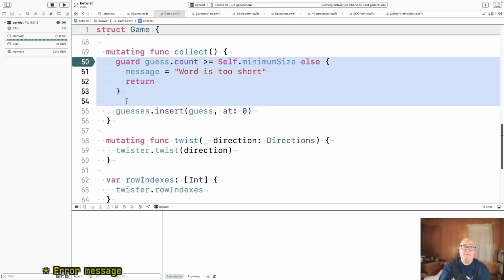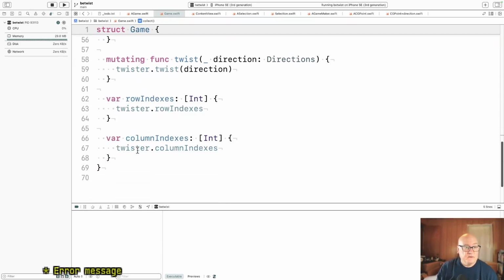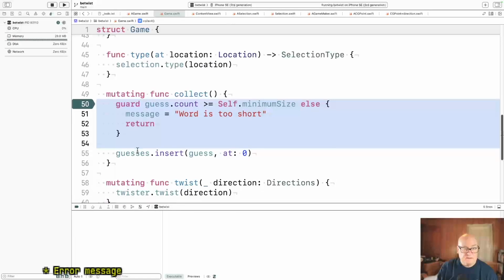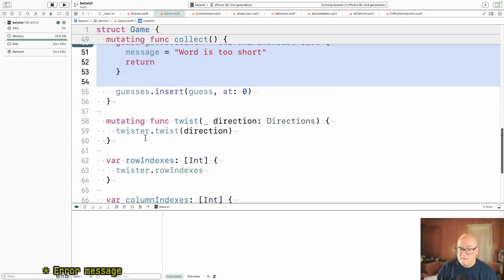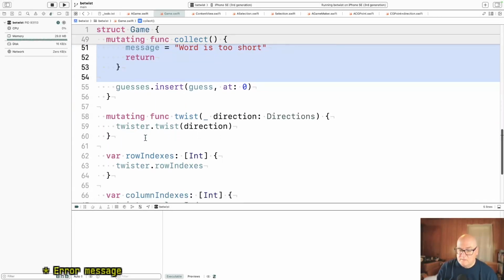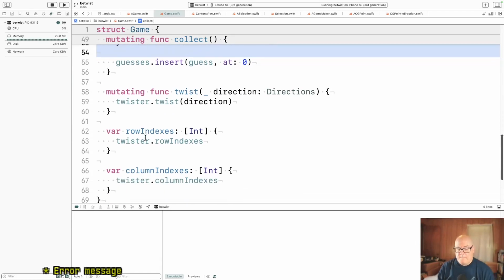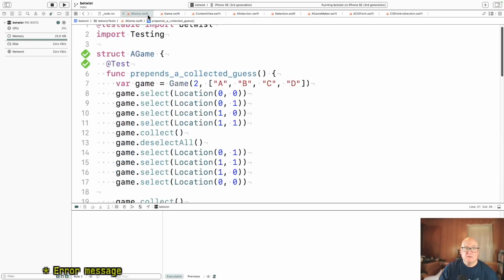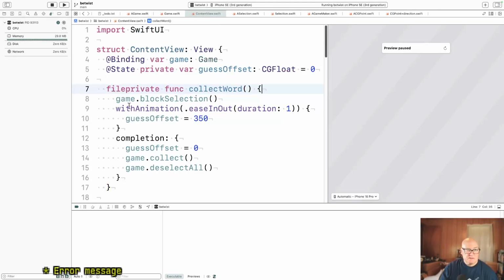But maybe it's game.validate word, and then if the message is not empty, keep going. So, is this something, I guess the animation has to happen first.